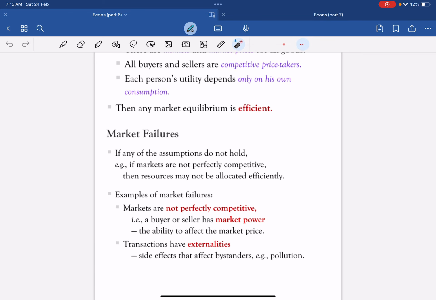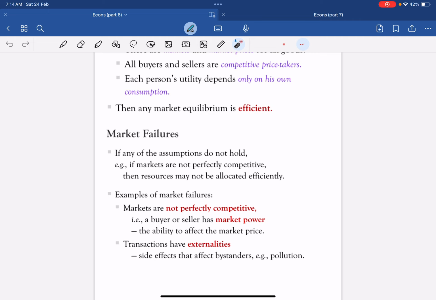And what do we mean by market failure? Well, it just means that the market is not operating at its efficient point. Some examples of market failure, which we'll dive deeper into and how we can solve them in the next video, are that the markets are just not perfectly competitive. For example, in a monopoly, the seller can price himself very high, and buyers will have no choice but to buy from him because he's a monopoly. So this makes it an inefficient allocation of resources, because now the buyers don't get the total benefit.